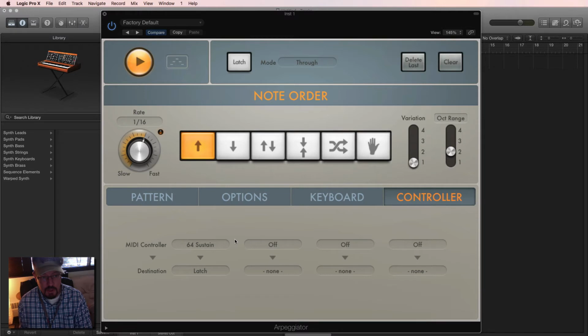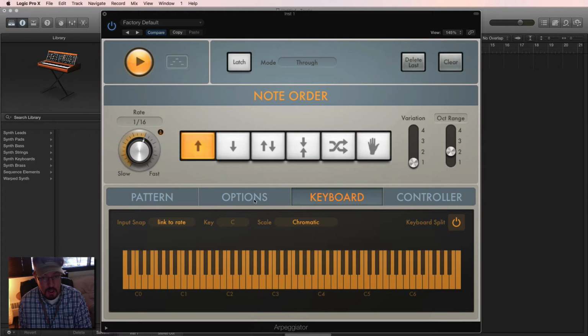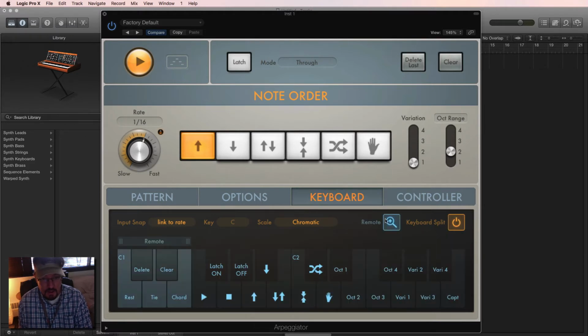We do have the ability to adjust MIDI controllers, which means we can use, for instance, a pedal or another pad or something to change these parameters. Kind of useful. Inside the keyboard mode, we can do a split, and with the split, it makes these keys have these controls. This is great for performing live if you want to change modes. So this is a great live control aspect for some of the parameters of the arpeggiator.